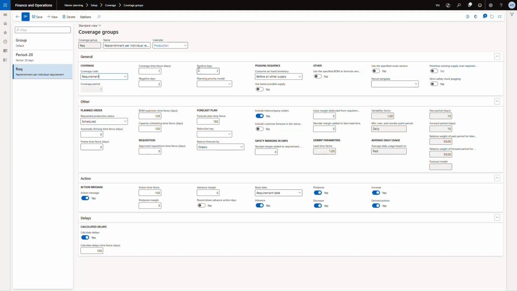That's one thing. And then there is positive days, which is 7. That means how many days early supply can be used to satisfy demand. What does that mean? If you need to ship something today and there is a purchase order which was supposed to come yesterday, or the day before yesterday, or 3 days ahead, or even 7 days ahead, or maybe that purchase order got delayed due to some reason, rather than creating more planned orders or doing more effort, we try to leverage those already created purchase orders. That's the concept of positive days. It means how many days early supply can be used to satisfy the demand.